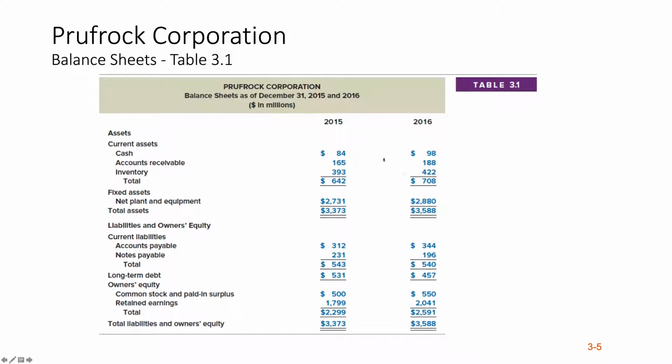For example, let's look at this particular company. Its total asset goes from 3373 to 3588. Does the asset grow or decline? Obviously grow, right? Now, if the order is the opposite, and this is year one and that is year two, that would be a decline. So when you're dealing with financial statements, be careful about ordering.